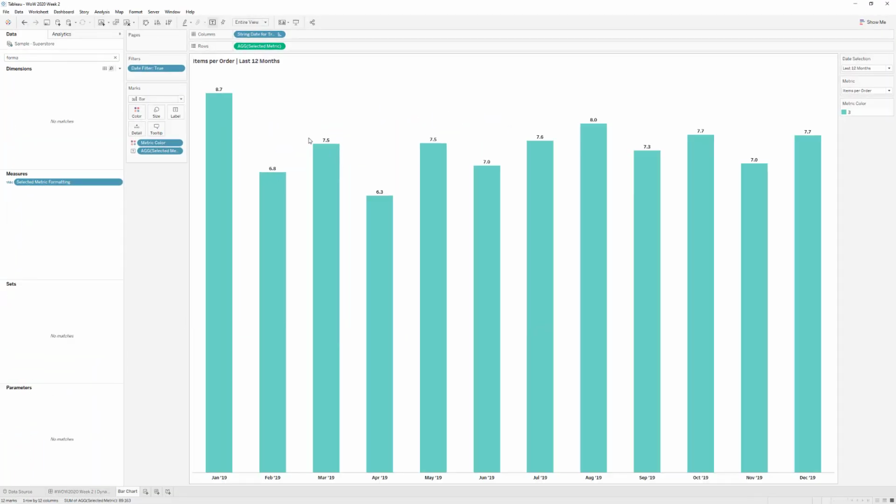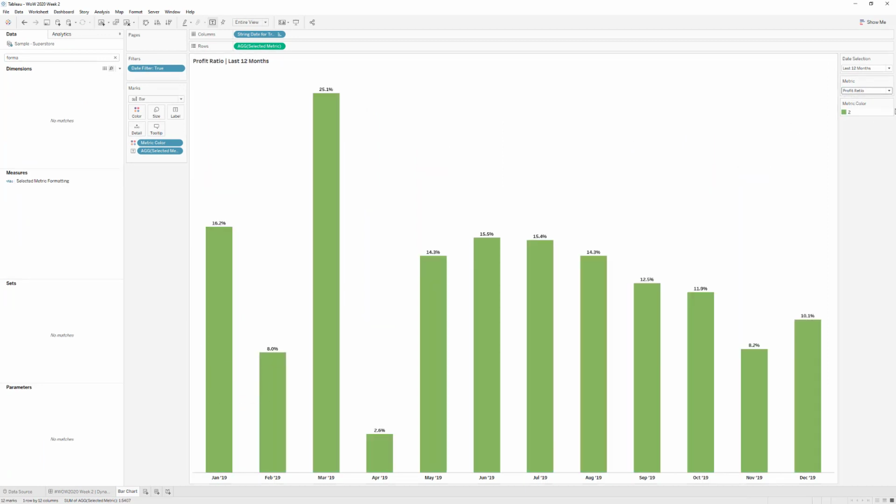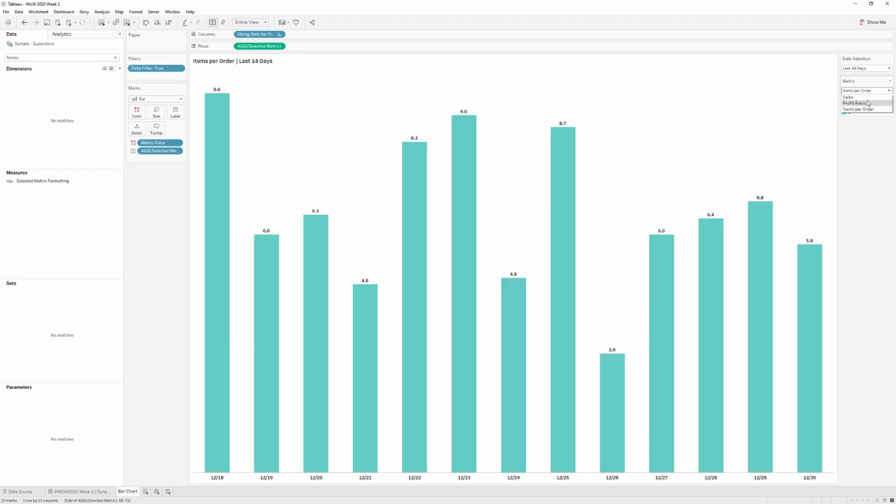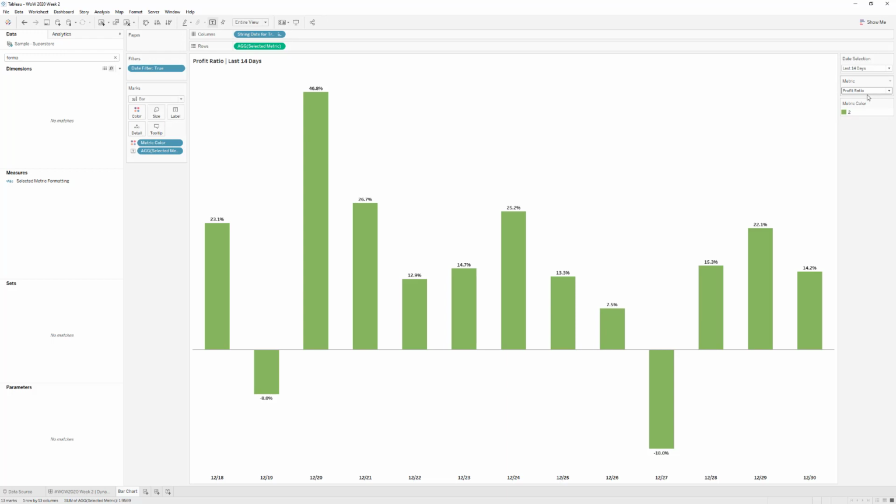There is some formatting that happens, so the only other thing that was done in the final solution, and I'll just bring that up to show you, is if we switch to profit ratio, and let me go to maybe last 14 days. We've got this line here that's not an axis line, but it shows up always at the 0 depending on whatever metric we've got. So it looks like an axis line there, but here we know it's more like a 0 line because it's actually moving up in line with the data. I like this because it seems like the bars are coming up and down from 0. Traditionally, if you were to use the axis lines in Tableau, the axis line would always be down here, which would not necessarily look cool or pretty.